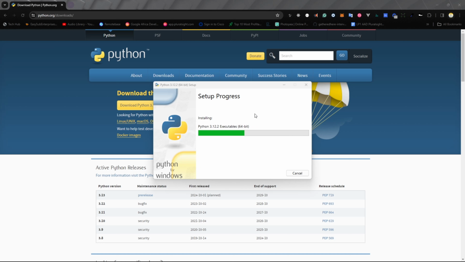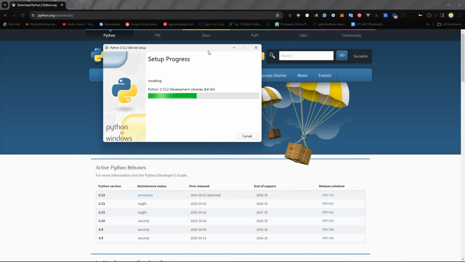So I wait for the installation to finish. Once the installation finishes, we'll check to see that Python has been installed on our system. I have a lot of things opened, that's why the installation is a bit slow.